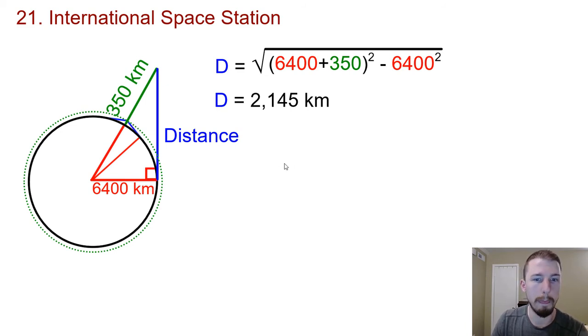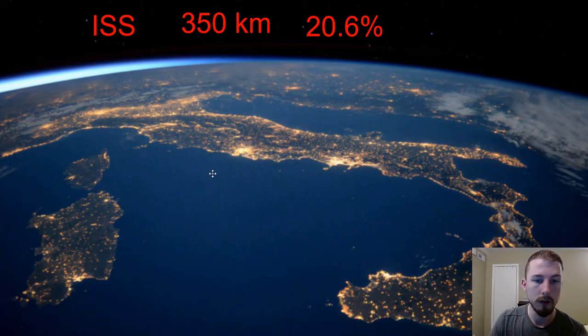So let me show you some photos from the International Space Station, and you probably didn't realize they were that close. I mean, it's like, boom, the Earth's right in their face. They were that close to the Earth. So here's a photo from the International Space Station. You probably recognize that country, the boot. That is Italy. And you can't even see England, you can't see the other side of Germany, or the coast there. It's like right in your face.